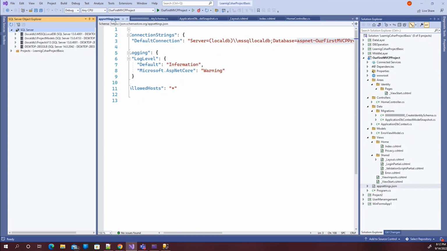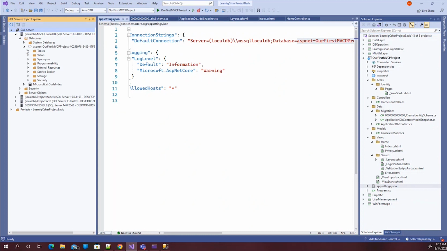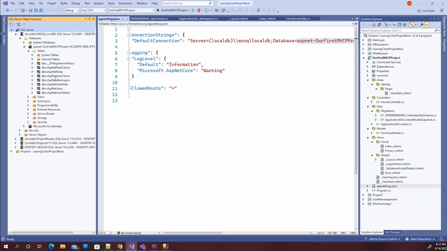So this one is the database where we will find our database. Look, and within that, the migration had created a few tables. These are the tables generated by the migration. And where will be the user?